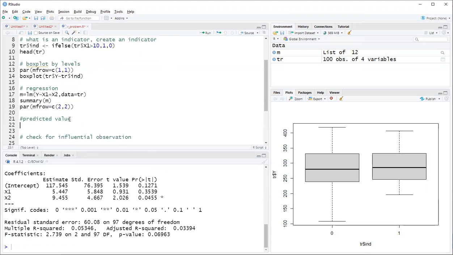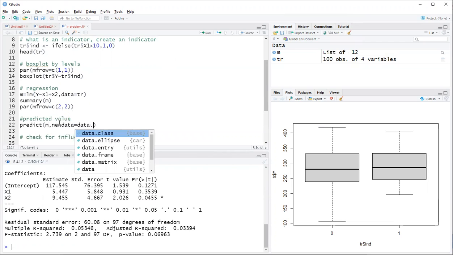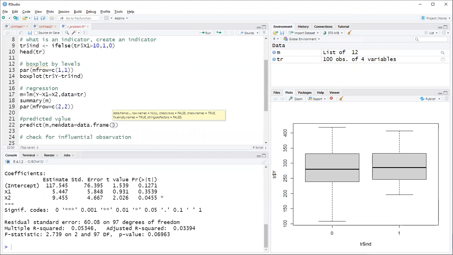But maybe what I want to do here next, at least thinking about what the homework might be, I want to get a predicted value. Let's just choose something. So I'm going to say predict, and I'm going to put in the model. So that's M. I called it M. And I want some new data. Well, so I'm just saying data frame. And I'm going to tell it what a value for x1 is. x1 might be, oh, let's just say somewhere near the mean. I think the mean was around 10, a little less, but let's just say 9.